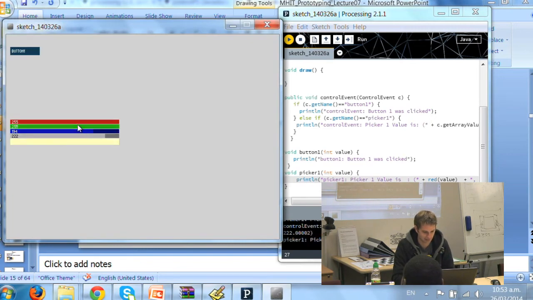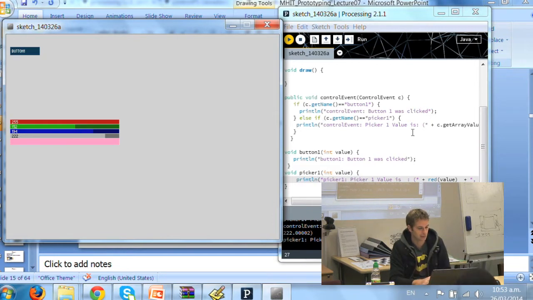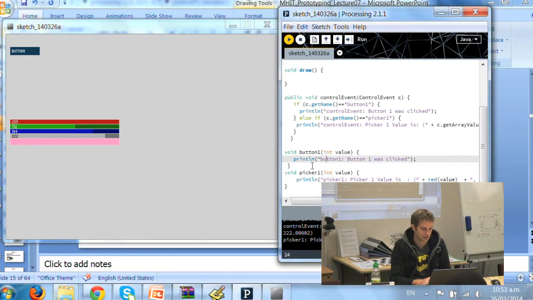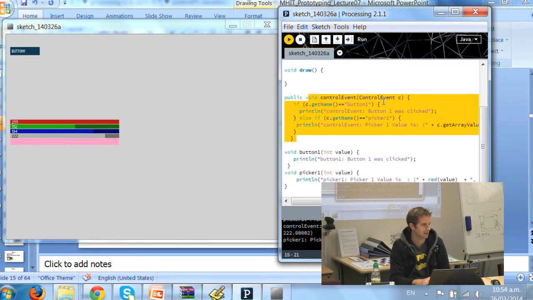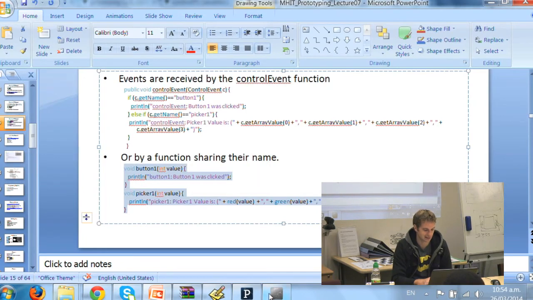Oh no, now it's not working at all. Or is it? Oh, that is. I don't know why it wasn't working first. Well, that's 92, 194, and 192. Okay, so there's obviously some rounding error in it. So depending on how precise you want it to be, you may be better off with the picker to actually use this one if you want a really accurate value. To be honest, I would probably write most of the code in this control event anyway, since that way it sort of makes it cleaner. But there is the option to go this way as well. In this case, obviously, it's not the best thing because the numbers aren't coming out completely accurate all the time.